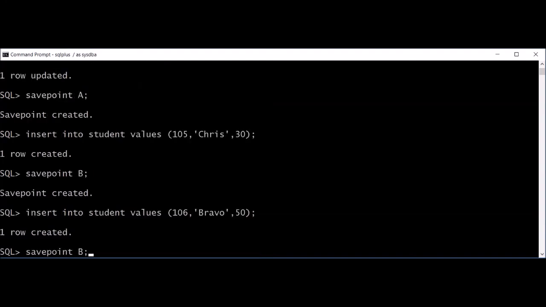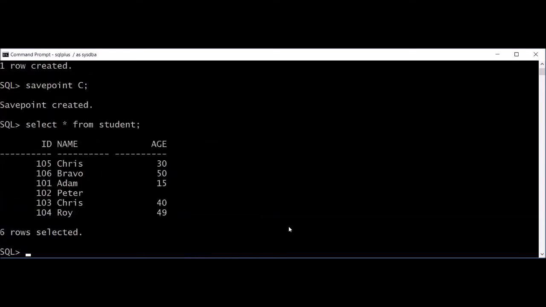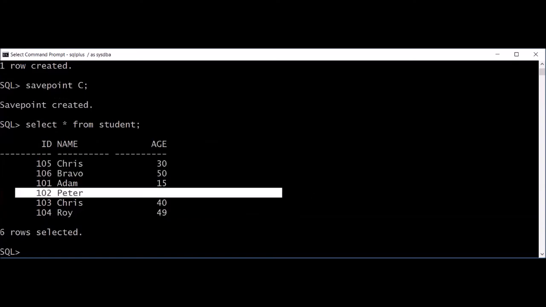Here I'll give it as save point C. Now if I do select star from student, you can see all these values: 104, 105 and 106, 3 values that I have inserted, and this particular Peter I have updated. So ID 102 I have updated from Alex to Peter.